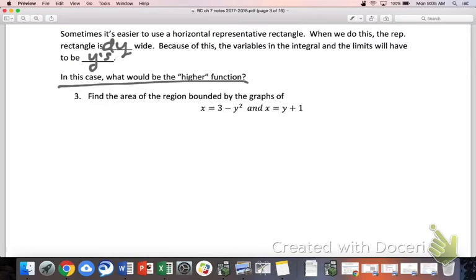I know we did this a little bit last year, and at the most on the AP test there's probably one of these. Hopefully you did this in a pre-calc class where you can graph these, where essentially the x and y axes are exchanged, more or less. So if you look at the first graph, x equals 3 minus y squared, how would you describe the shape of the graph?